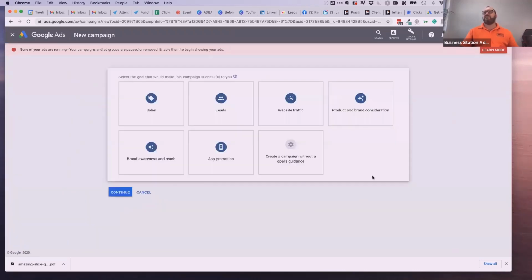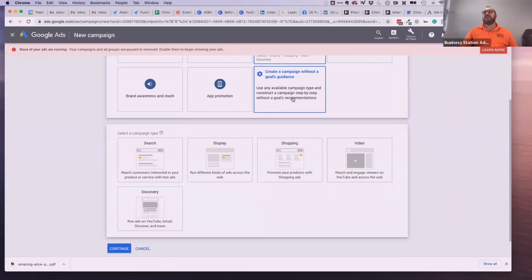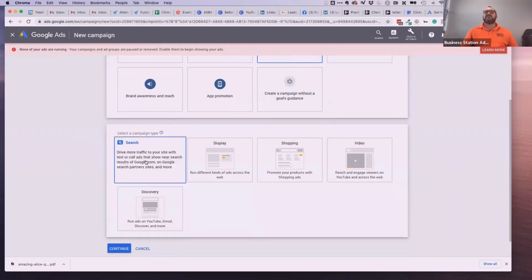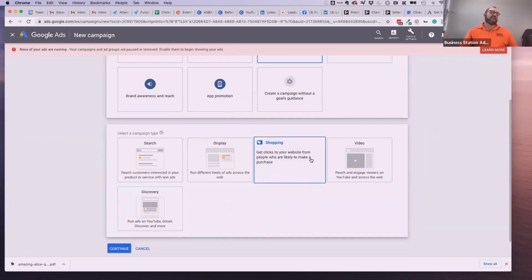What do we want to achieve out of it? I want to achieve website traffic. I want to advertise in search, but it also allows you to run display ads around Google's partner network sites. You can add shopping sites. So if you've got an e-commerce site that's selling red shoes, for example, or dresses, swimwear, candles, soft furnishings, something physical, then you can link through to your Shopify site or your BigCommerce site or Weebly site or your Wix site and be able to sell directly from there.